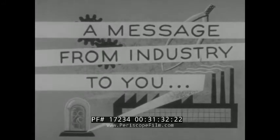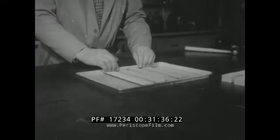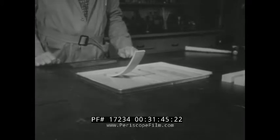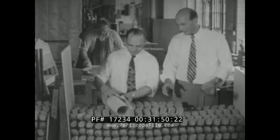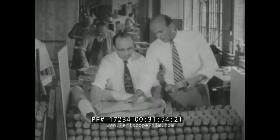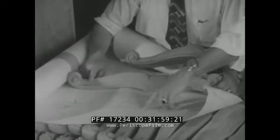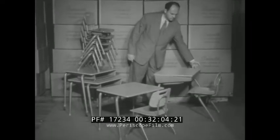America's new frontiers are pushed back every day somewhere in this country through research. Each year, industry spends $2.5 billion in research to discover new products or improve those already on the market. These new and improved products mean better and less expensive things for all of us. But more important, they mean more and better jobs with an ever greater chance for better living for everybody. This can happen only in America, where industry is free to experiment, where men know they can refuse to accept limitation, where we have a competitive enterprise system in which nothing is impossible.